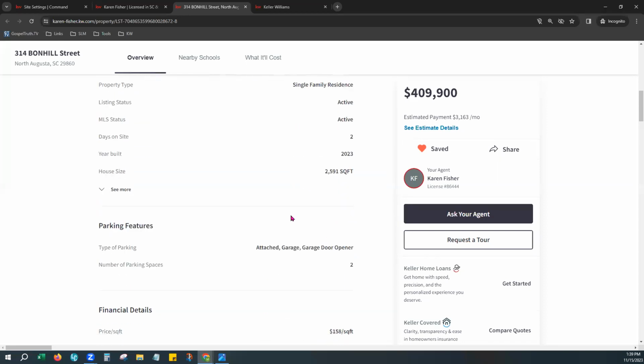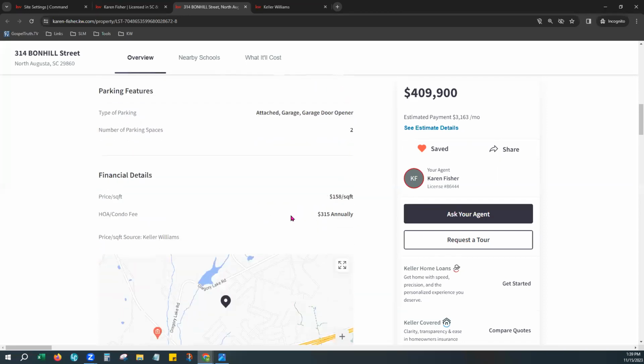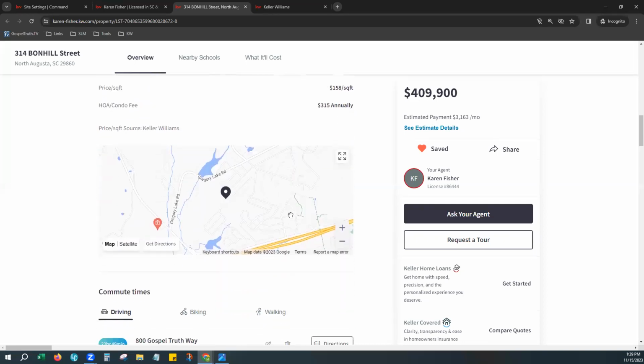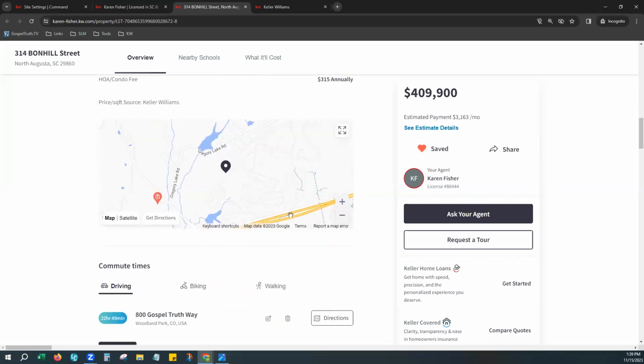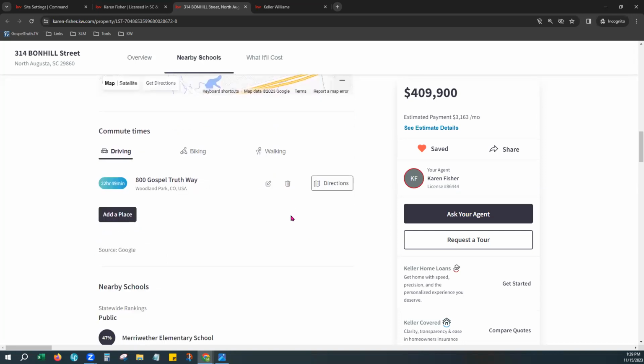I'm just going to scroll down pretty quickly just to show you some of the features. Again, this is the standard information you will see on all listings when you go through. However, notice they have the add a place right here. This particular consumer login had added a particular place that's important to them and they want to know how far the commute is. Well, we picked a different listing in a different zip code and state apparently because this is a 22-hour commute that's probably not going to work for them. But you get the drift.